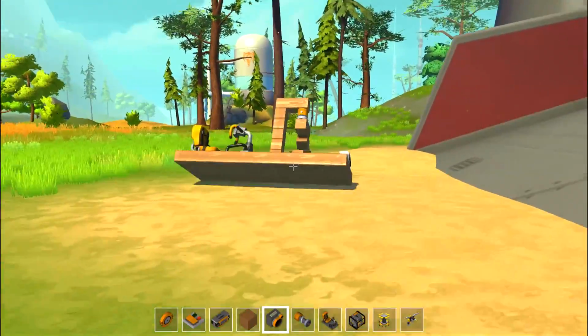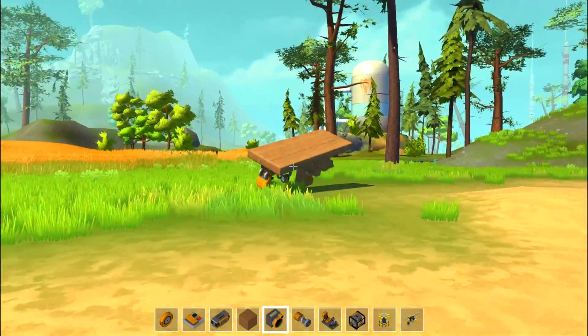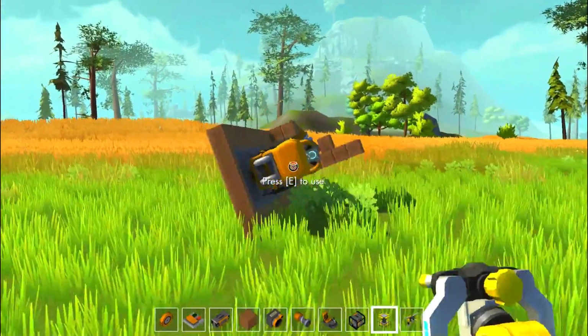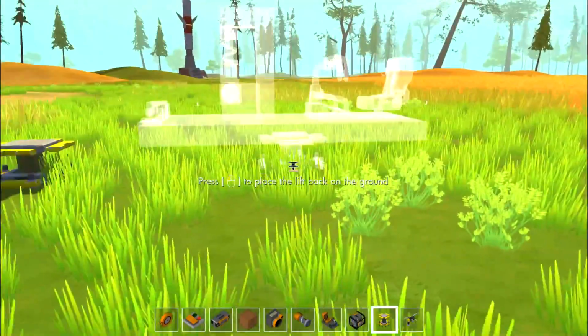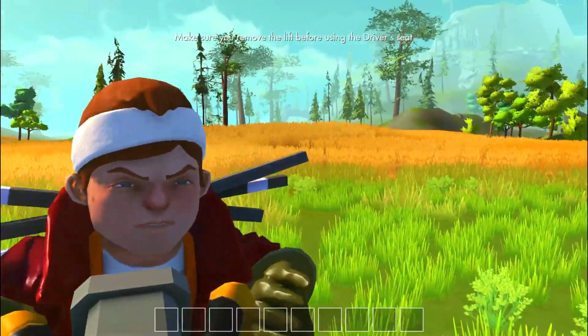Let's have a look. There we go. And basically, if I just let that go, that's going to roll off into the distance, and I'm never going to find my thing again. But if you can catch it, you can deactivate it by putting it back on the hoist somehow like that. Okay. All right, guys. Well, that was just a really quick one I wanted to show you.